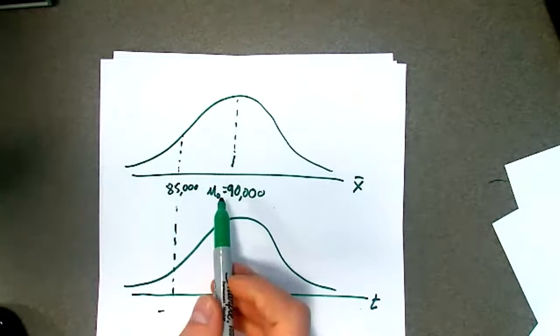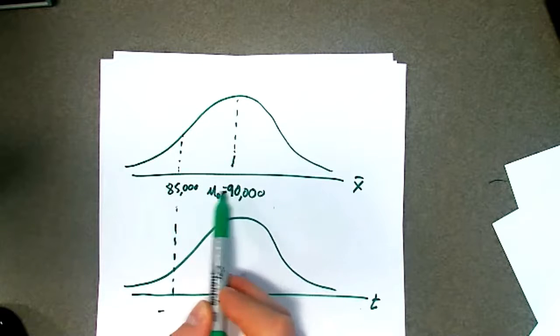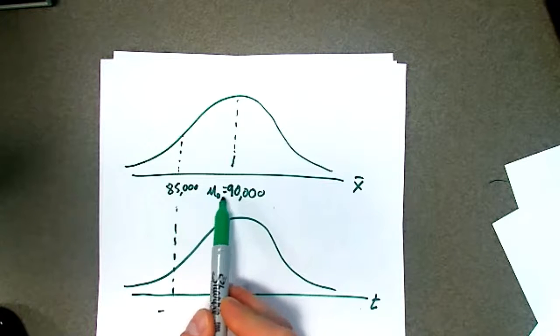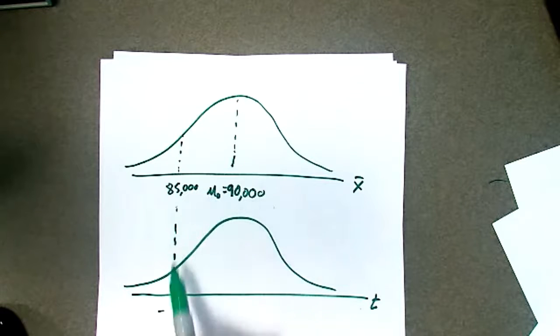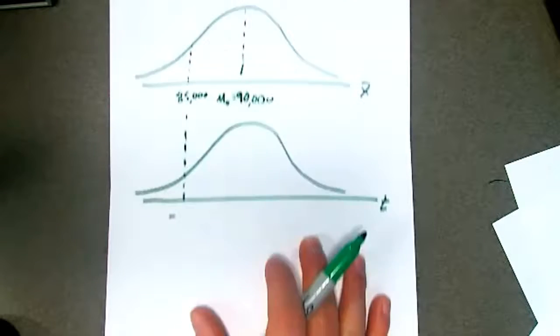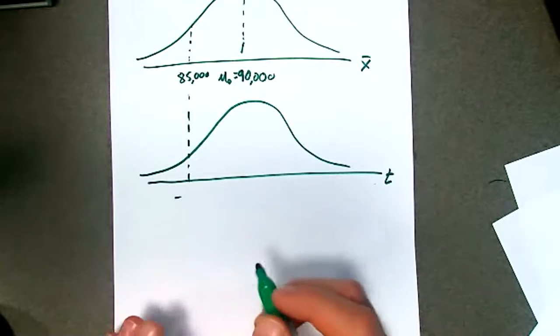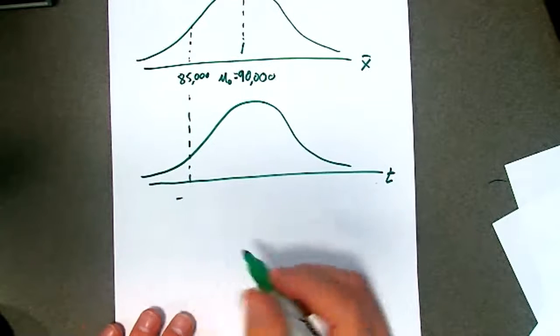Because that test statistic is still a z or a t value, and it's telling me how many standard deviations away from that assumed true mean I am. If I see a sample mean below that assumed true mean, I'm going to be a certain number of standard deviations below, or negative. Now, how do I actually find what the value is? So probably negative 3.57 would have been the best guess there.